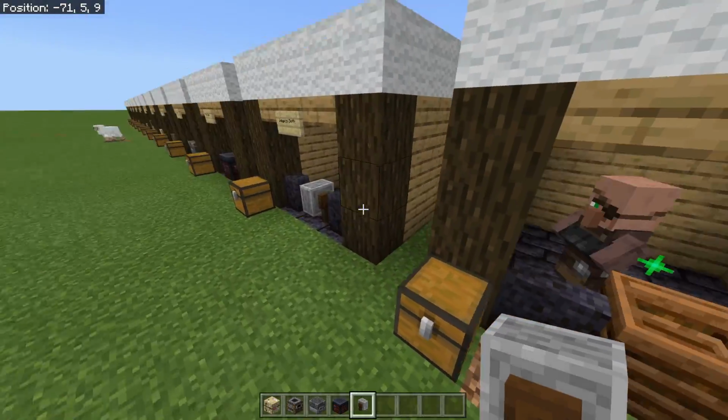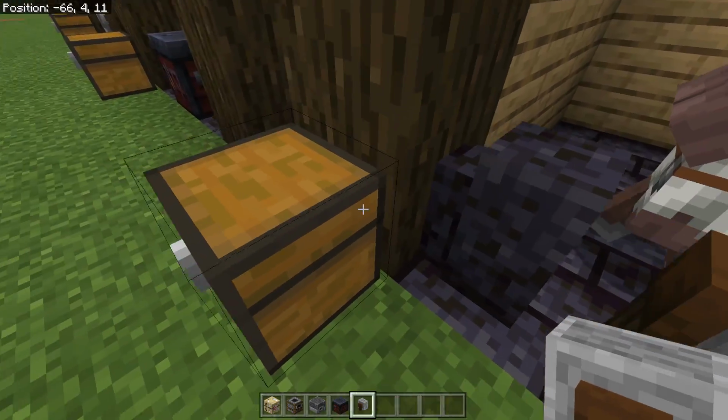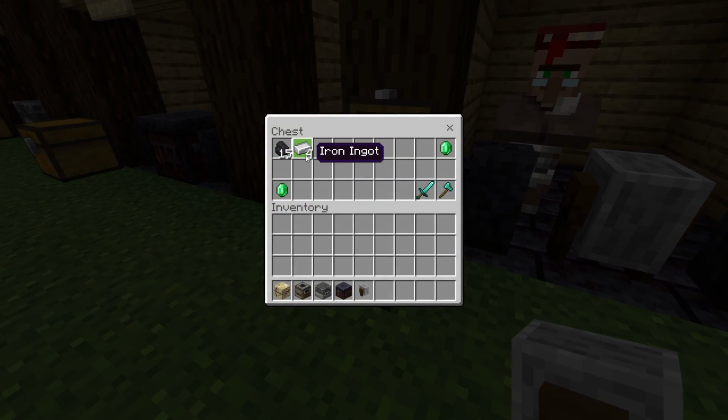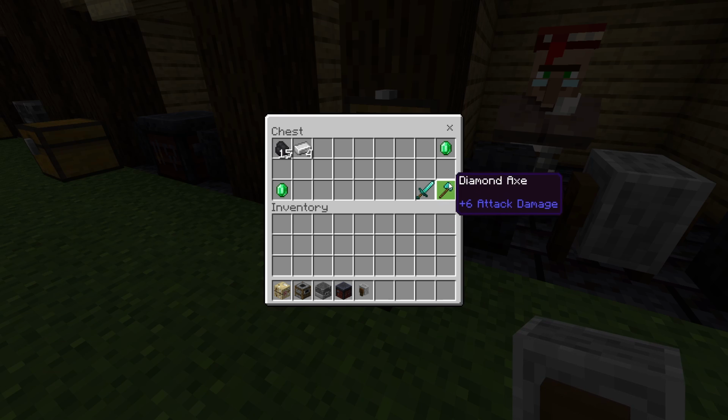They're trading. It's fine. I'll fix that in a second. The weaponsmith, he does not look like that. He looks like this. This is the weaponsmith guy. Again, 15 coal, 4 iron, or you can trade for enchanted sword or enchanted axe. The axe will have some sort of battle enchantment on it.